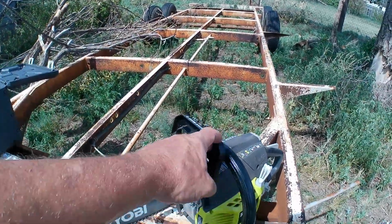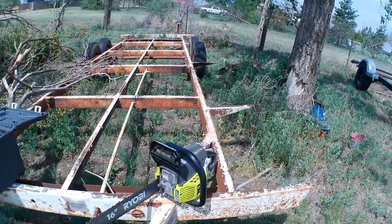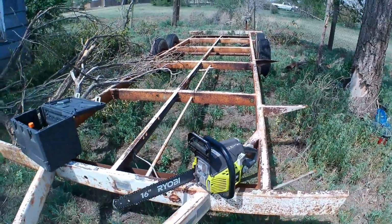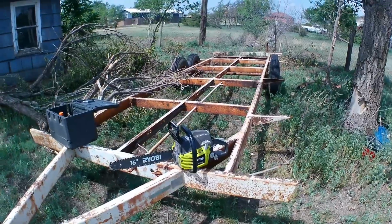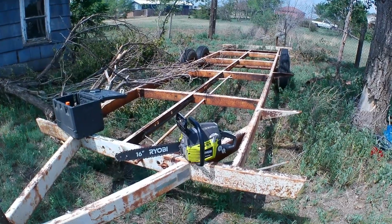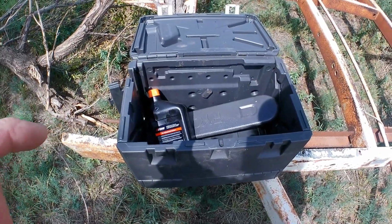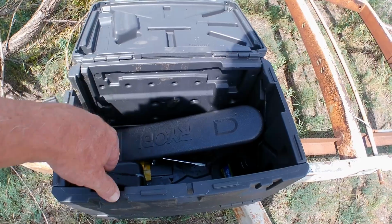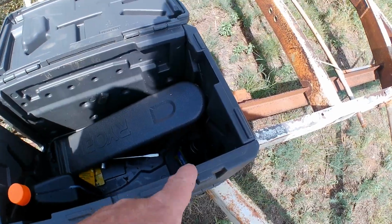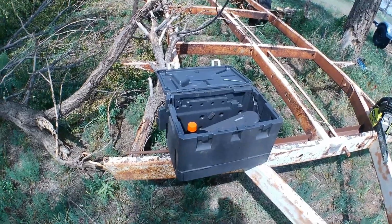It does have the chain brake, which most of them do now anyway. That's another feature I do like, because you can stop the chain, set the saw down, and nobody gets hurt. So let me get y'all positioned. I'm going to fire this thing up. I'm going to show you how it does some cutting, and we'll go from there. I did forget to mention another real useful thing I like. The case is actually big enough for you to keep your chain oil in, and a small deal of premix for the gas. That's another big advantage. That's why everything is together except for your gas can.